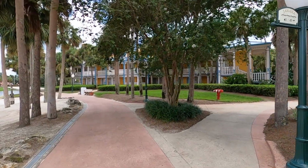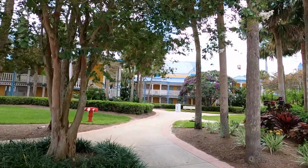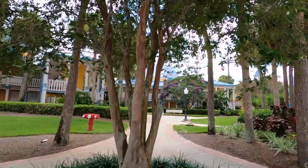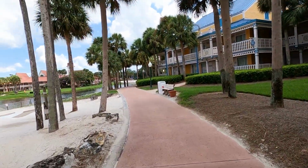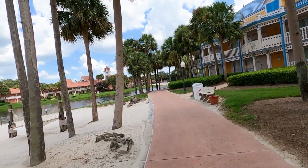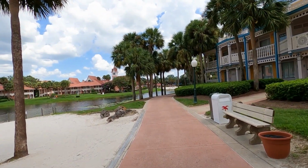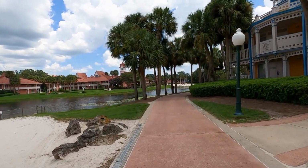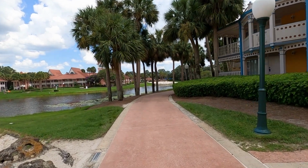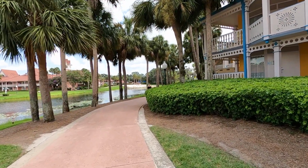And this gives you an idea. You've got all the buildings around the outside of this little lake here. Different colors are going to tell you where you're staying. You got different walkways all over the place. Remember, if you want to stay near the hospitality house, request it when you're staying here. Otherwise, you may have a walk ahead of you guys. And up here to the far right is going to be where the Skyliner is going to take me on back to my video shooting today.